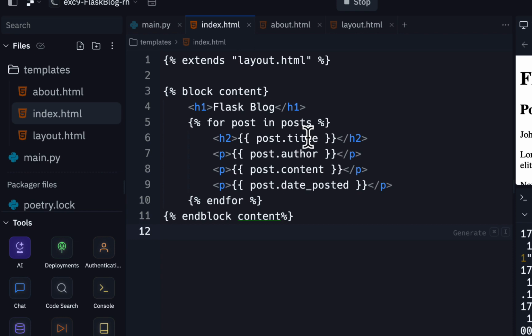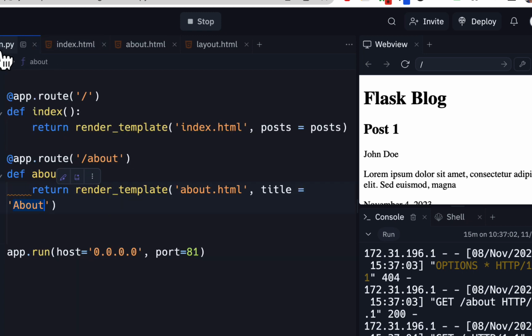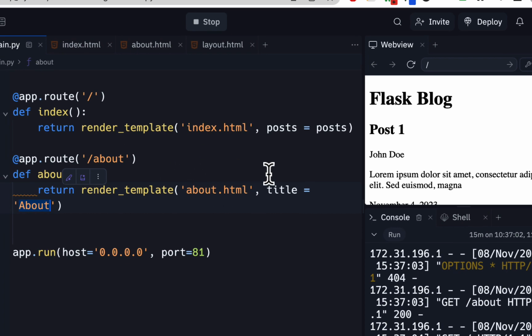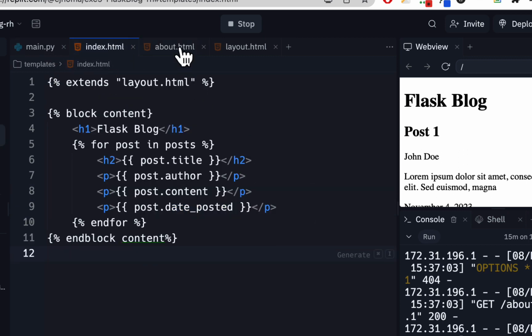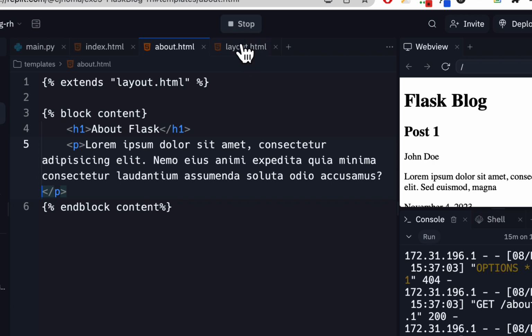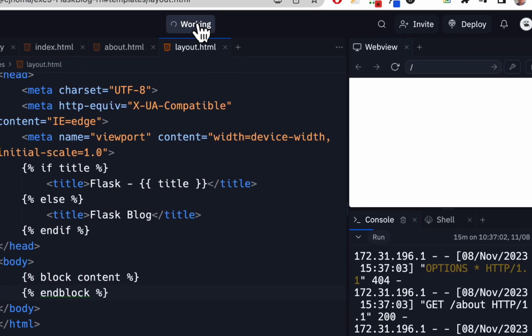Before we do anything else, let's make sure this is working as we have it now, because we could have easily screwed something up or messed up something with the code. So let's just check out our main. Everything looks the same here. We didn't put any title for index.html. Here we put in a title, about, and here's our index. That looks okay. Here's our about. That looks okay. And we looked at our layout already, block content, and then we're ending the block right there within the body tag. So everything else should be the same. So let's see how this works.